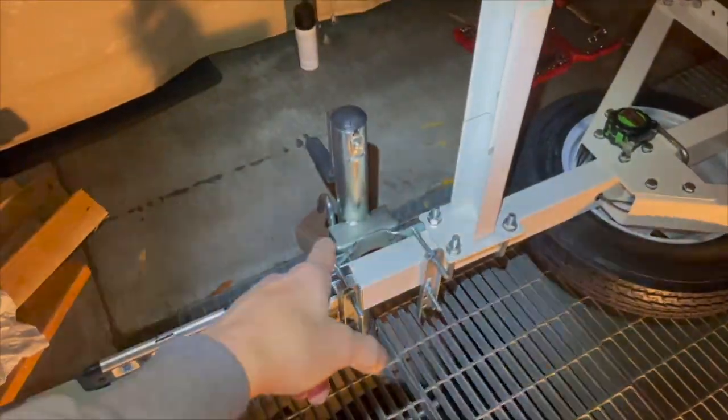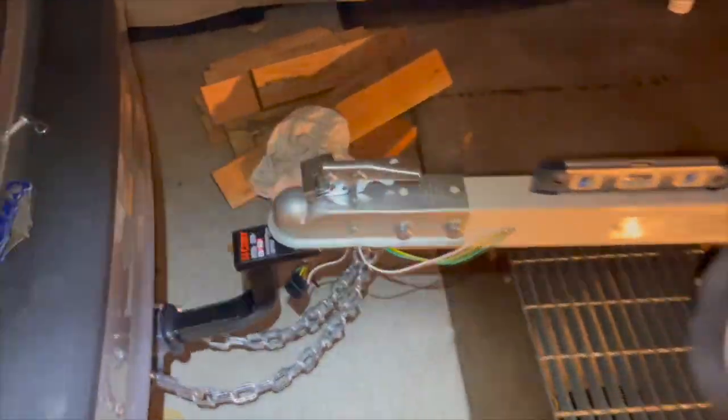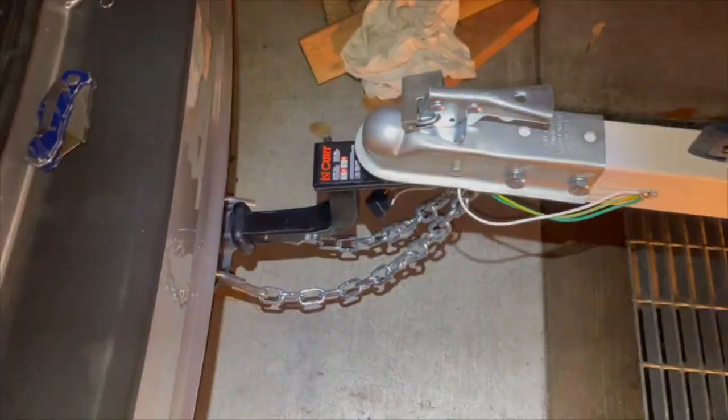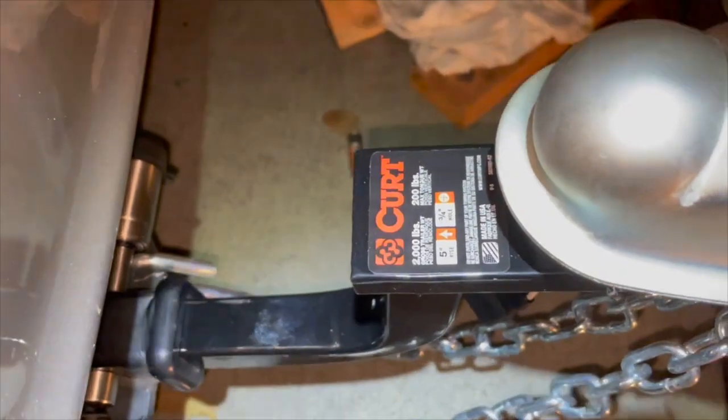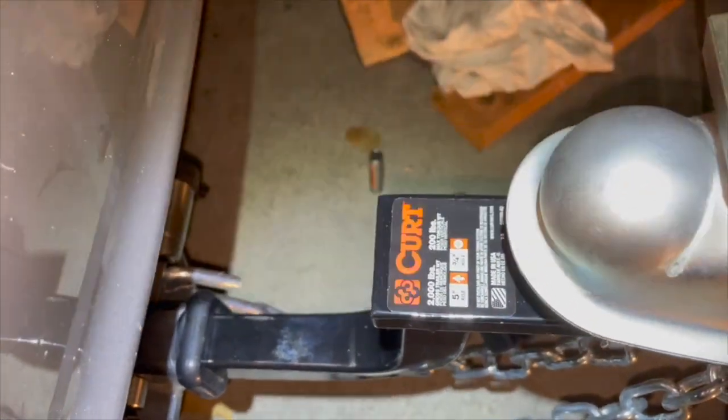And this is the smallest one that Curt makes. I like Curt, so I always buy Curt brand hitch stuff. Curt brand is my favorite of all the different brands. So this is a 2,000 pound trailer weight, 200 pound tongue weight.